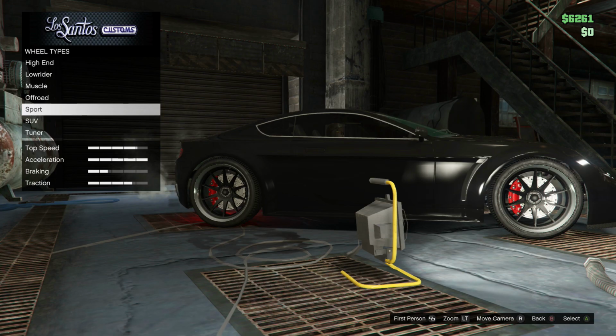Now we are going to look at the tire compound: high-end, low-ride, muscle, off-road, sports, SUV, and tuner. What is the difference? To be honest, I have no idea. Now I have consistently been running sports for a good year now. I've been drifting for a pretty long time. Usually run sports, so I'm going to go ahead and recommend sports.